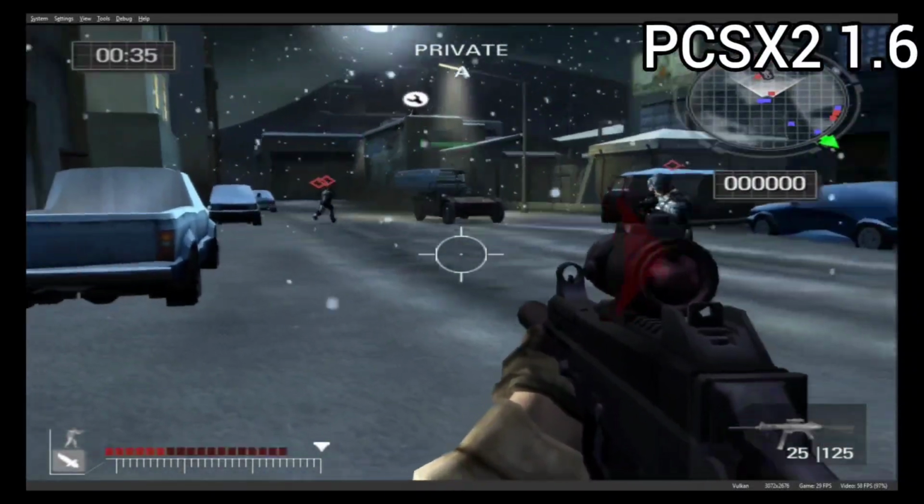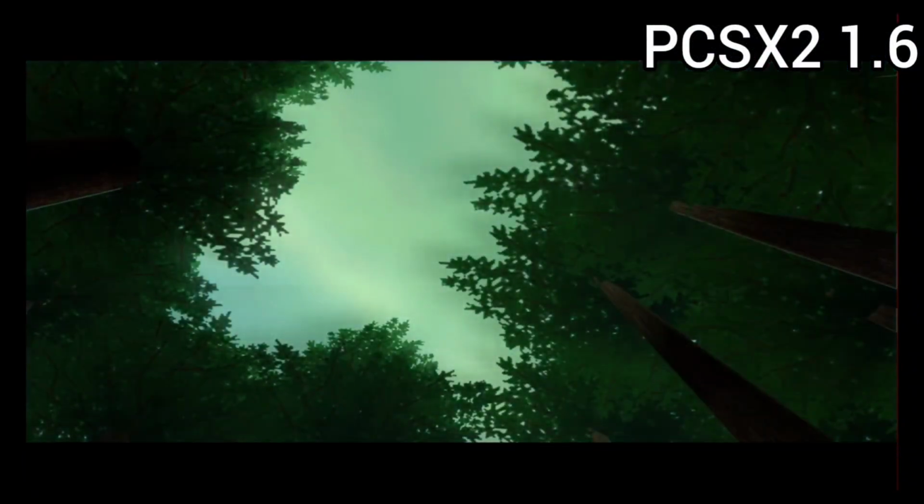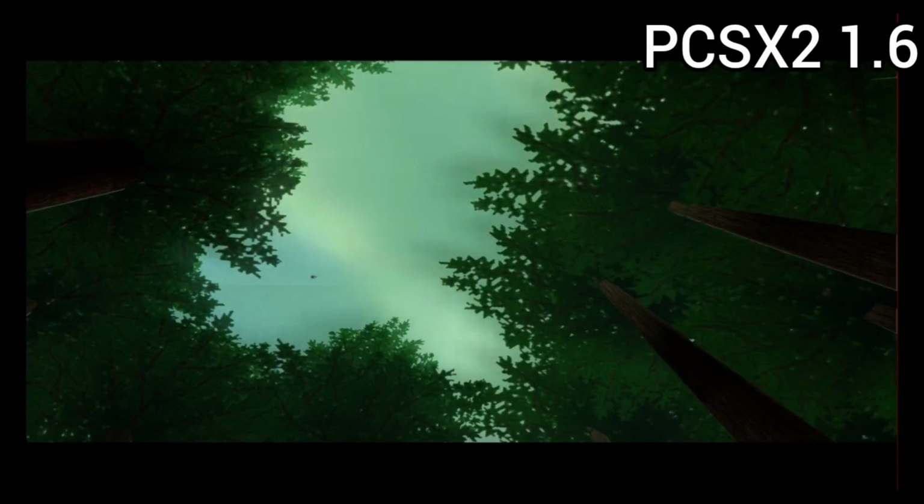Next tested game is Brave: The Search for Spirit Dancer.